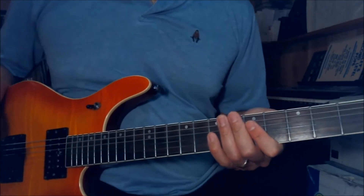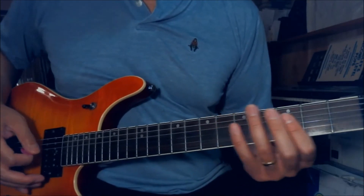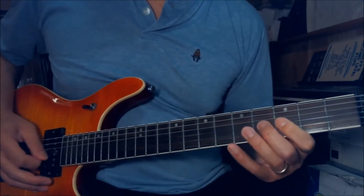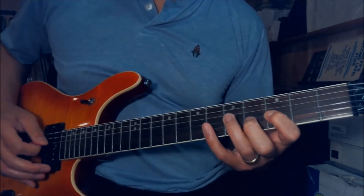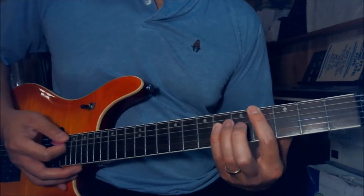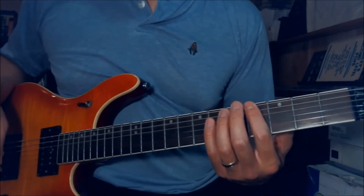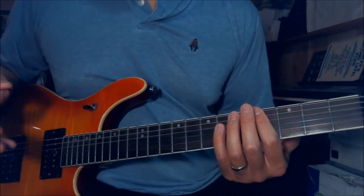The next part — if you have a wah pedal, you can slide up from 2nd fret on the D, G, and B string to 6th fret. Do that 3 times, but you can use a wah to make the effect sound better. After you do that, play the 4th fret on the G string, pull off on the 3rd fret, 6th fret on the D, then you play the octave. I'll play the 4th fret on the E string and 6th fret on the D, using my index finger blocking the A string so you won't hear it.